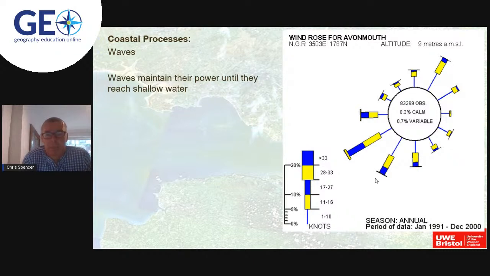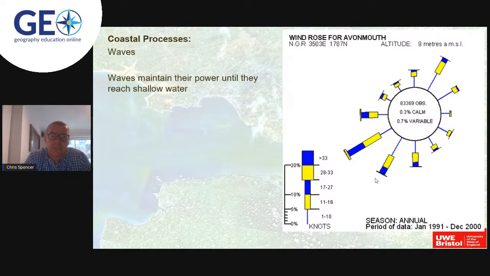That's where our biggest waves are coming from that would approach this coastline. Waves, as they progress towards this coast, maintain their power initially as they move up the estuary, moving quite powerfully, but as you will know from your studies on waves, as they move into shallow water, the seabed starts to interact with the waves, and the wave starts to break, and they start to lose their energy. Their energy is dissipated as they start to break.